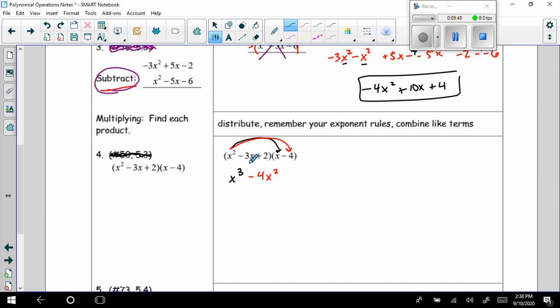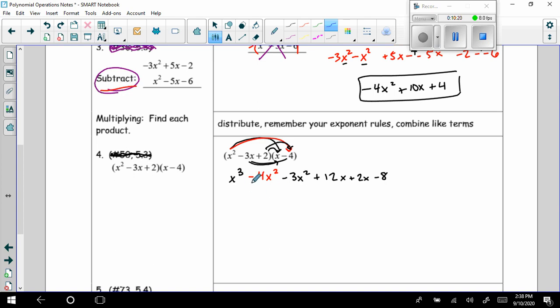All right, then we have -3x times x, so we get -3x squared. And -3x times 4 is +12x. And then we do the same here. We distribute our 2, so we get positive 2x, and distribute here to minus 8. The last step with these, so double check you did all your signs right. Remember that we're adding our exponents when we multiply like bases.